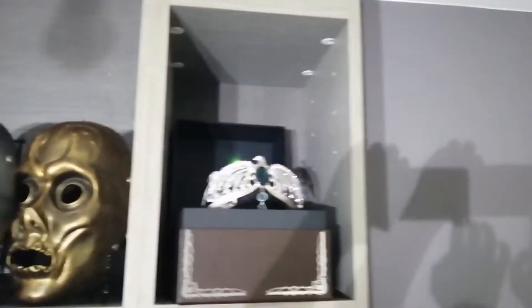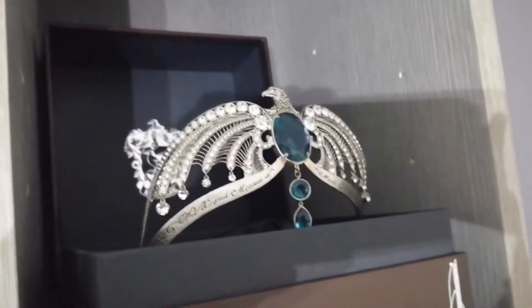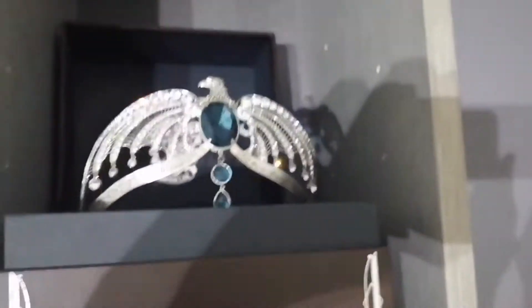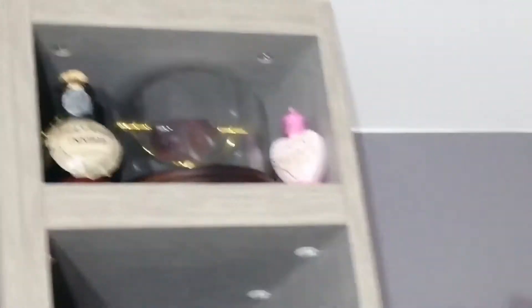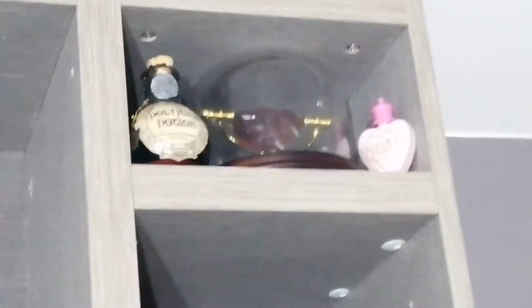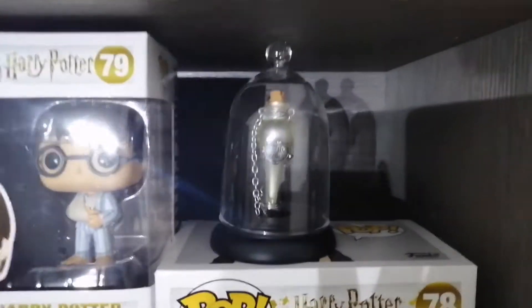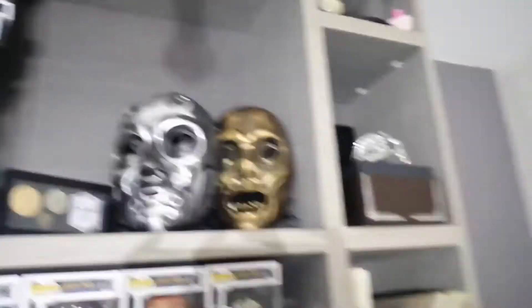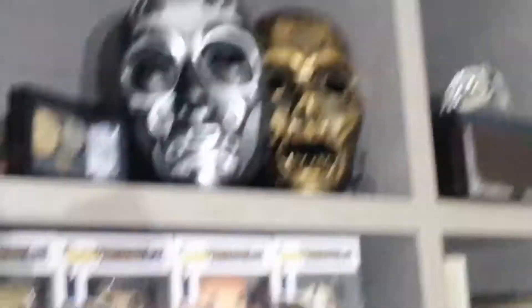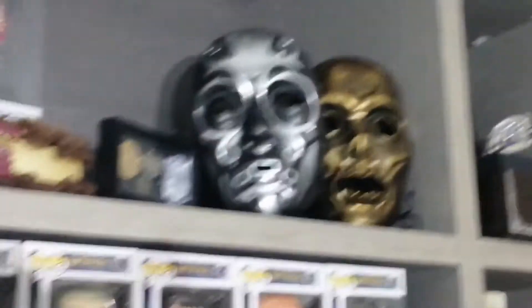The camera is actually not picking it up in that much detail but if you see it up close it's actually so amazing. Up there we've got the Philosopher's Stone or the Sorcerer's Stone, wherever you're from. Next up we've got some Amortentia and a Polyjuice Potion. Down here we've got some Veritaserum and some Felix Felicis. Right here we've got a Galleon, a Sickle and a Knut. Here we've got the two Death Eater masks — this one is Lucius' one, I'm not quite sure whose that one is.